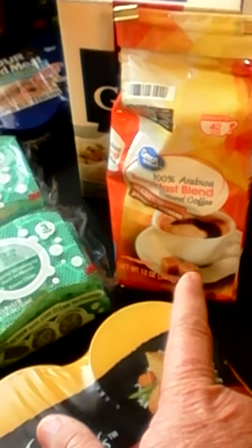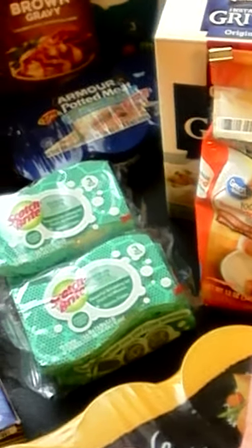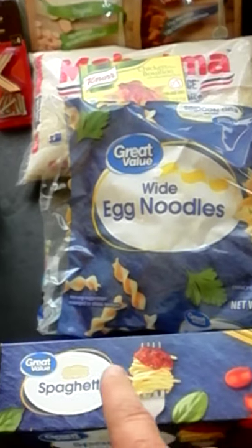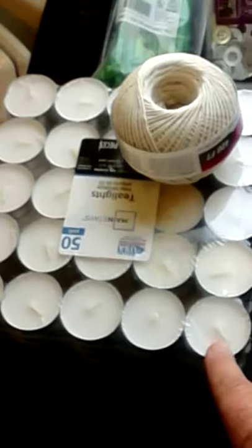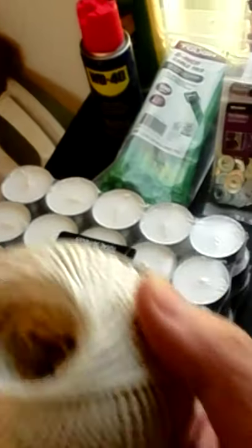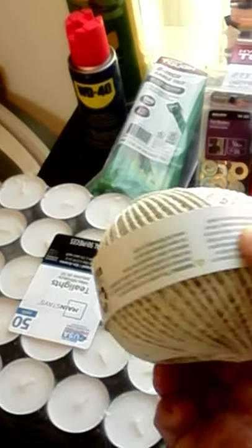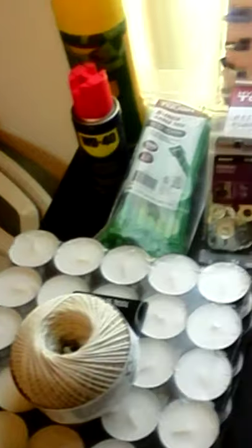We got the morning coffee blend — this is one of my barter items. I prepped this for barter; it will be vacuum sealed. We have egg noodles. We got three flats of tea light candles. We got some cotton twine — about a dollar twelve — very useful in candle making and other things. Just couldn't pass it up.